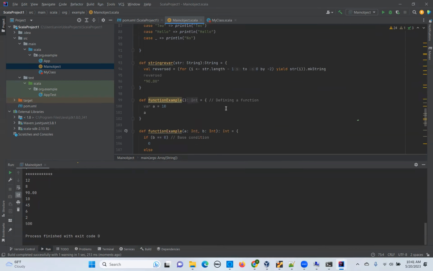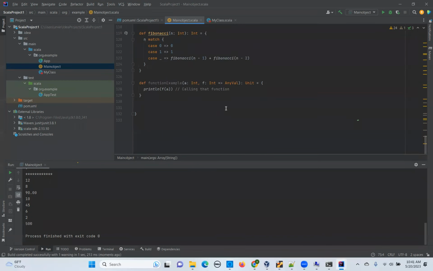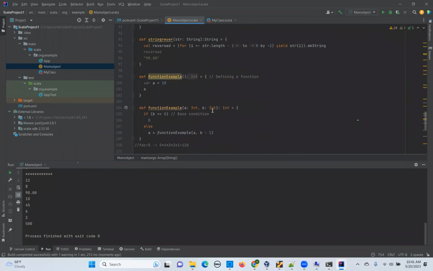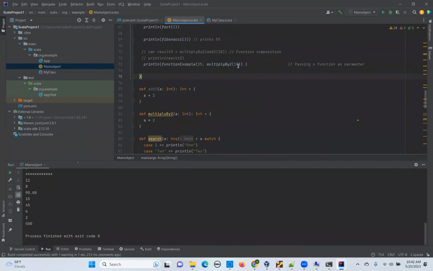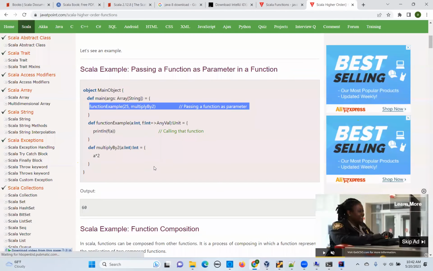Ten to multiply of 2, 10 into 2 is 20, and 20 into 25, so that is 500. First multiply by 2. So here 10 is passed as a parameter. We are passing the 10, multiplied to 20, and then it will call this multiply 2, and then it will call the other function, use this 25 into 20, then it will give the result.